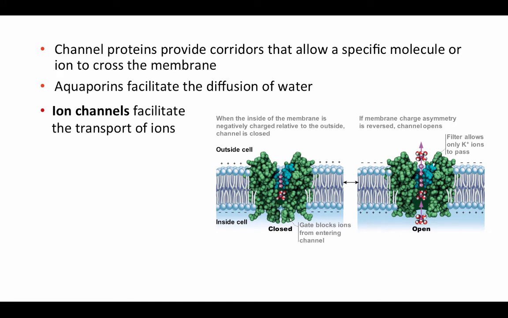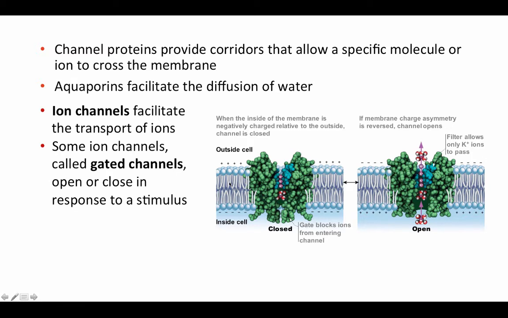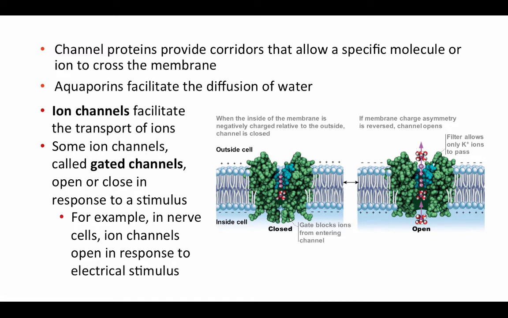Ion channels facilitate the transport of ions and are hugely important in many cell functions, especially in nervous system function. These ion channels can be gated — opened or closed in response to a stimulus such as an electrical signal or a ligand binding to the channel. When closed, the ion cannot pass through; when the stimulus occurs, the channel opens and ions flow freely. For example, a voltage-gated ion channel opens when the charge reverses — positive inside and negative outside — which is very common in nerve cells.